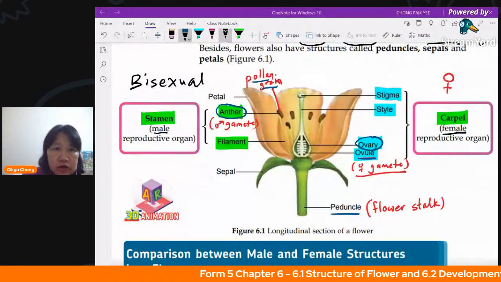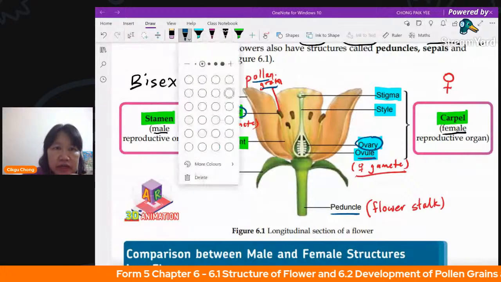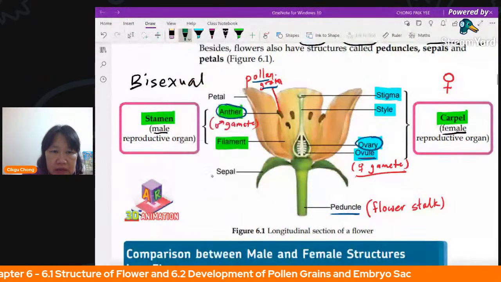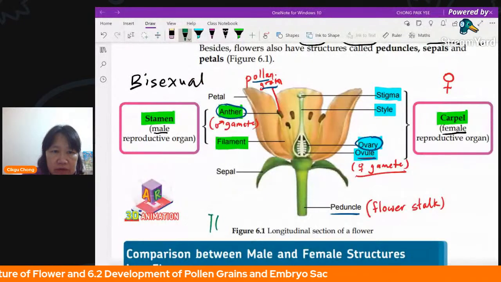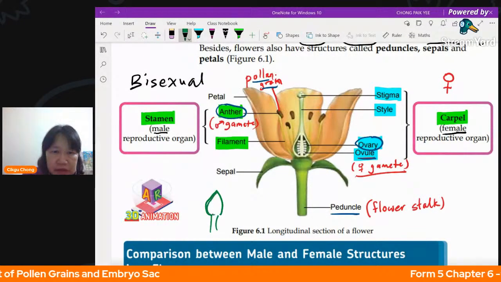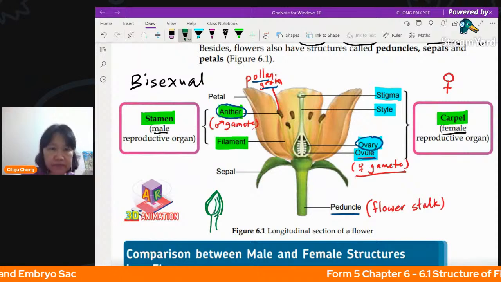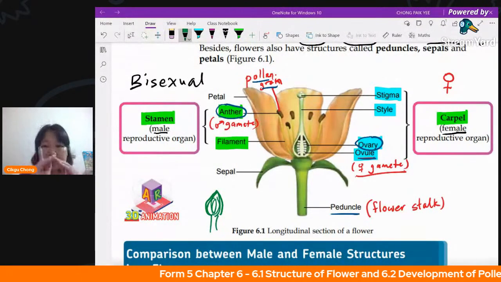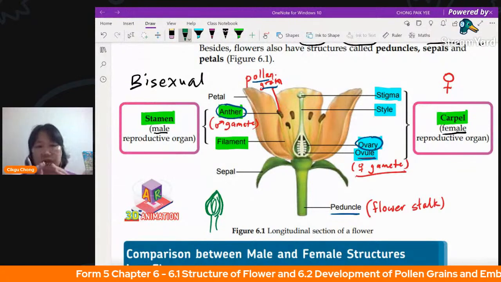So if we were to draw it, all right, I'll just try to draw it here. It's green. So this is the tangkai, which is the peduncle, right? And then you will have like this. This is the bud. This whole thing is green. All right, the flower has not come out yet. So the thing that covers it, those leaf-like structures, they are called sepal.